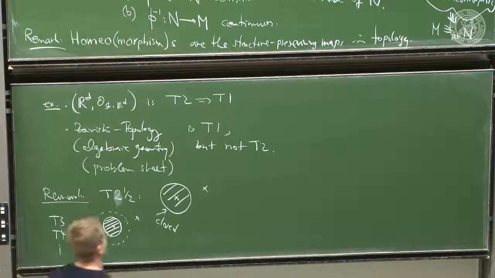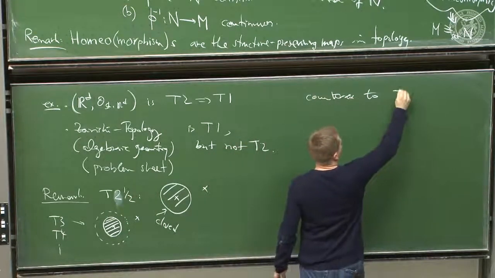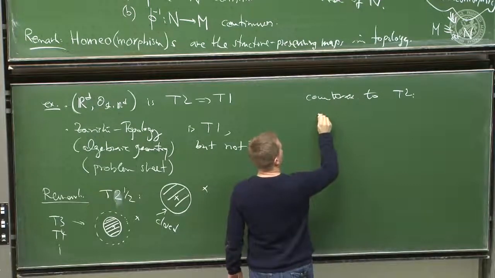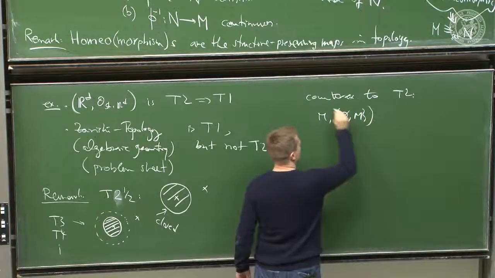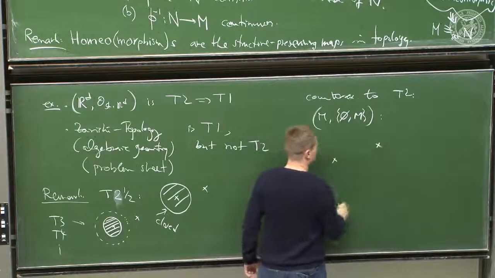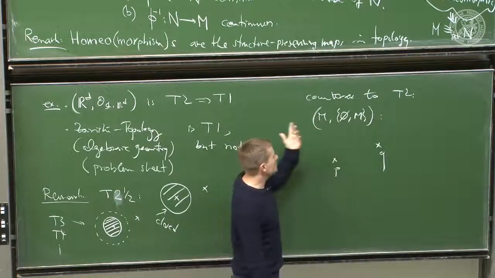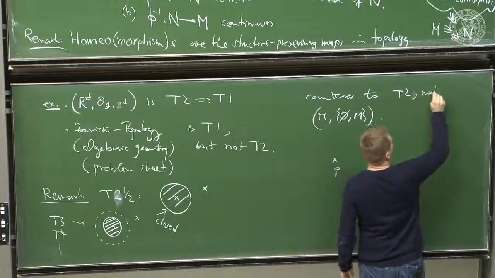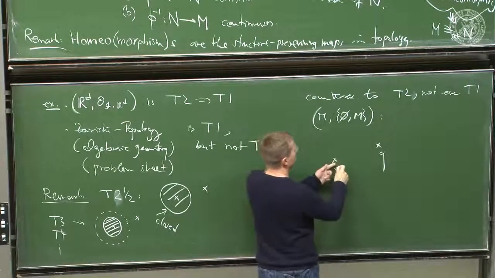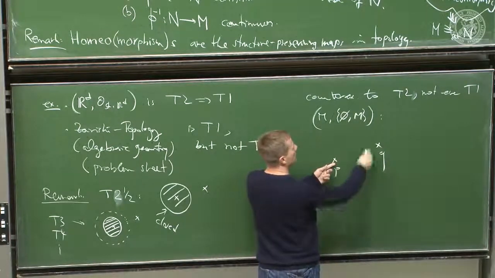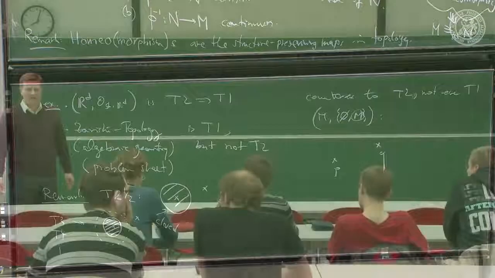Of course it's not. So, counterexample to T2: M equipped with the chaotic topology, because you choose any 2 points P, Q in M, and now you need to find, well, it's not even T1. It's not even T1, because you will never find an open set in which P lies that doesn't contain Q, because the only open set in which it can lie is all of M. That's on the problem sheet.